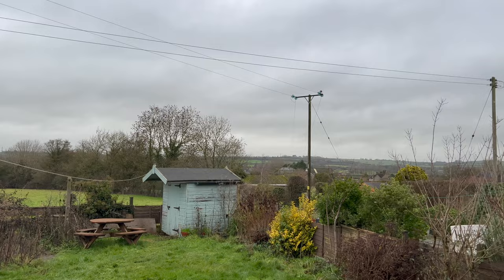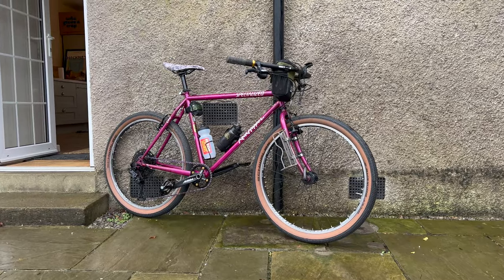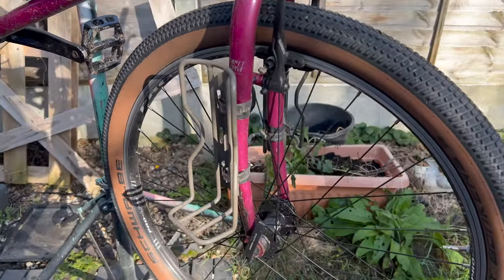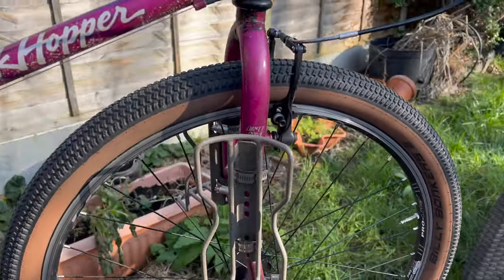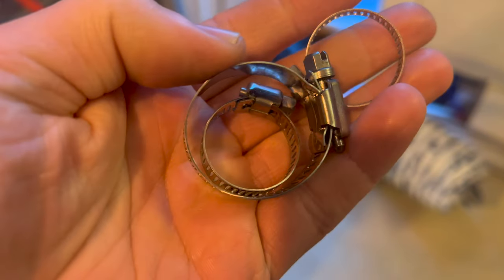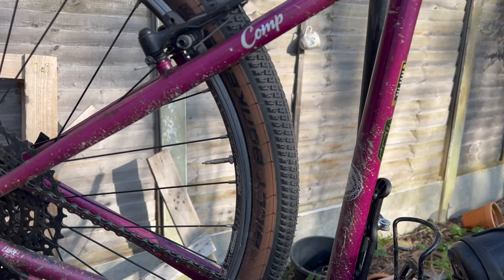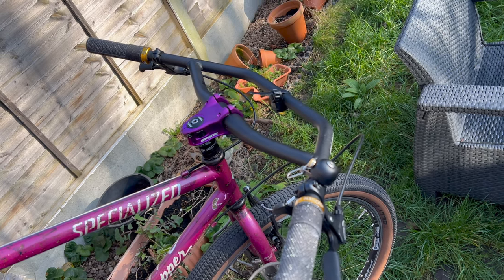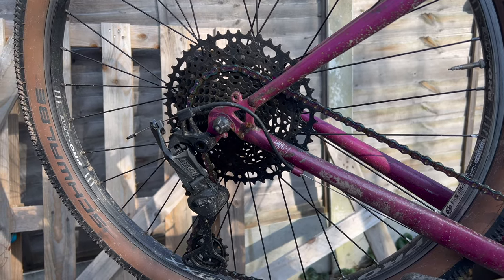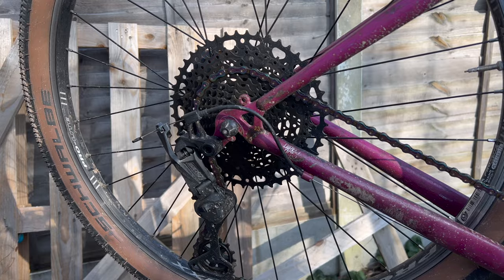So this is the way the Rockhopper looks currently in its bikepacking form. But today we're going to turn it into a city ripper, whatever that means. The Blackburn cages, which I highly recommend, are being held on by hose clamps — for this build we don't want them, so we're going to pull them off. I love the Billy Bonkers tires but for a city ripper they aren't quite right. The handlebars too — we're going to put something special on there. The drivetrain is definitely going to be overkill now, but I'm too lazy to change it, so we're keeping that.